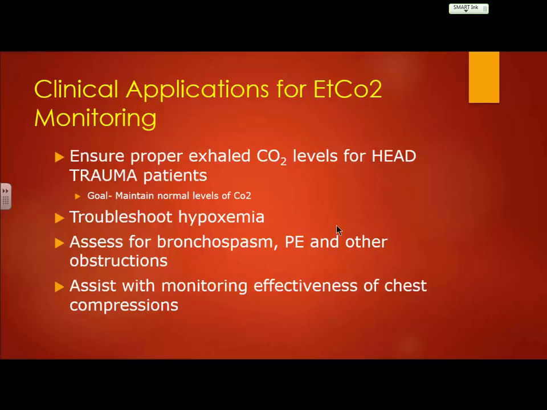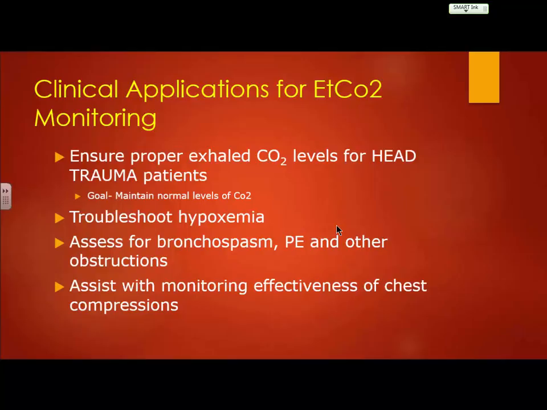But now, as far as your CO2 levels and your oxygenation levels, think even back to AMT, as far as oxygen as a drug. Oxygen does have some side effects, and what was one of them? Vasoconstriction, right? On the flip side of that, hypercarbia may cause some vasodilation, right? And so the thought process used to be, well, on head injured patients, let's hyperventilate them, right? Let's try to wash some of this stuff out and maybe control the vasoconstriction and vasodilation.